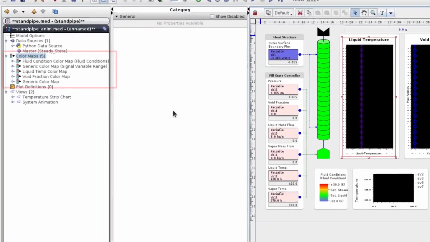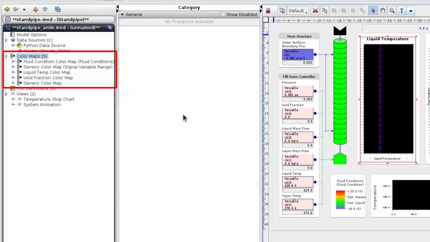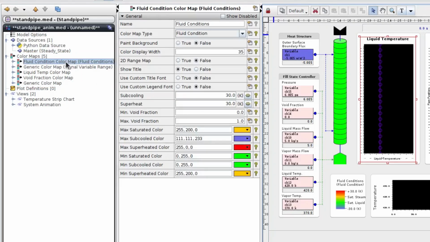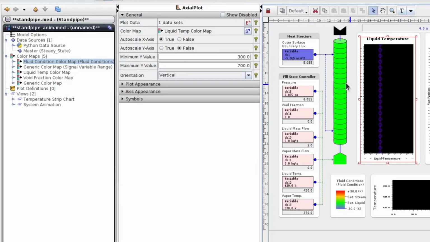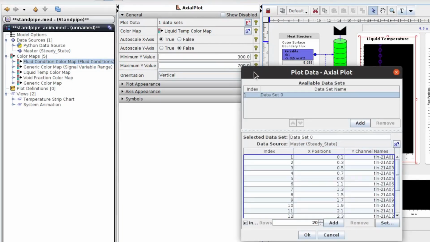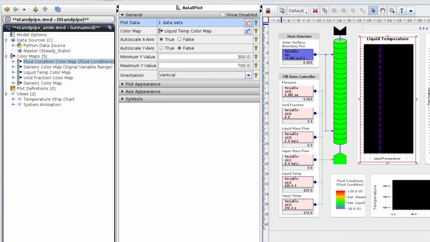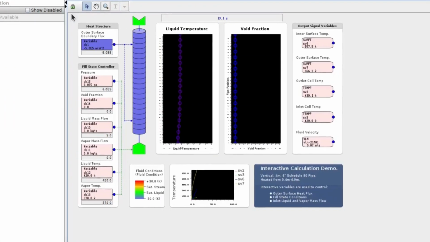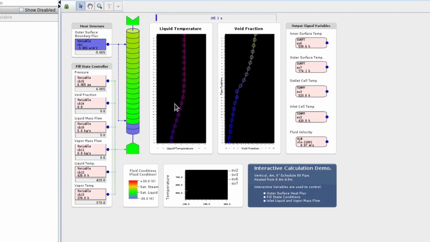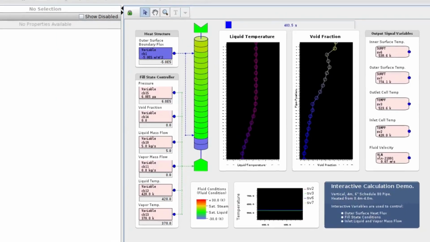Let's turn our attention to the Color Maps element within the Navigator. This feature allows users to define a range of colors and associate them with a user-defined range of values, which are then used for display bean animation. Display beans can either reference one or more plot data channels directly or specify a volume ID. The channel or volume information is passed to the color map to determine the color of the bean for the current time value. This allows the user to visualize the state of many plot values simultaneously.